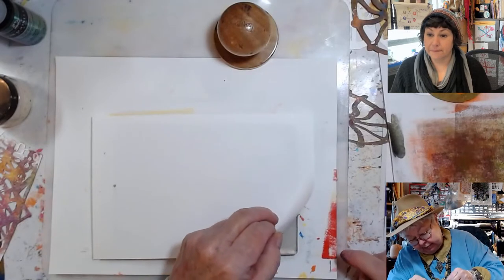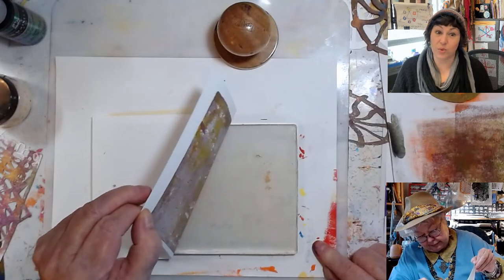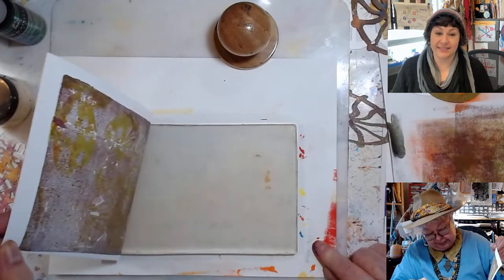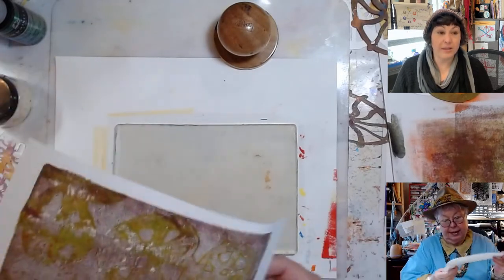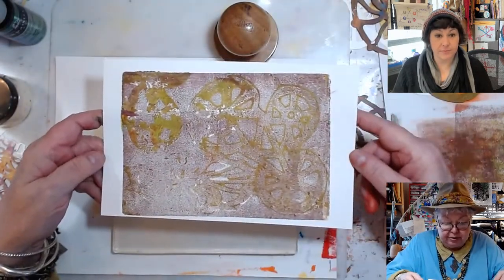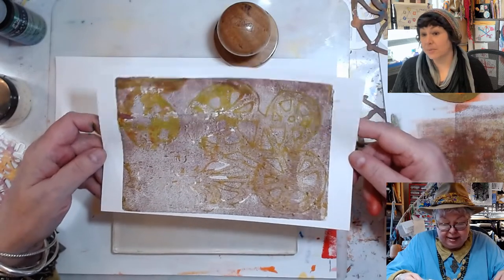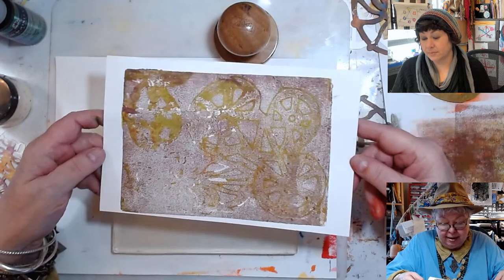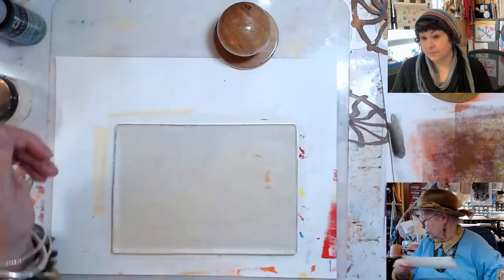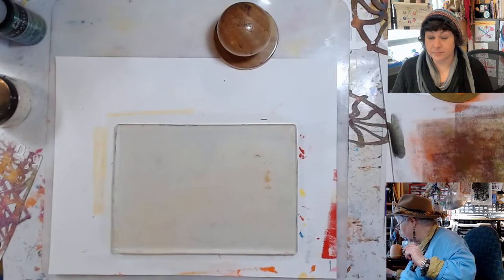Okay, see, I'm peeking. Yes, that is true, too. Ooh, nice. That one worked because they were two thin layers. And the bottom one was very, very dry. Love it. Yeah, I like that. Can you see it? That plummy business is awesome. Awesomeness. I'll tell you what, Sharon. Kudos to you. Awesomeness.